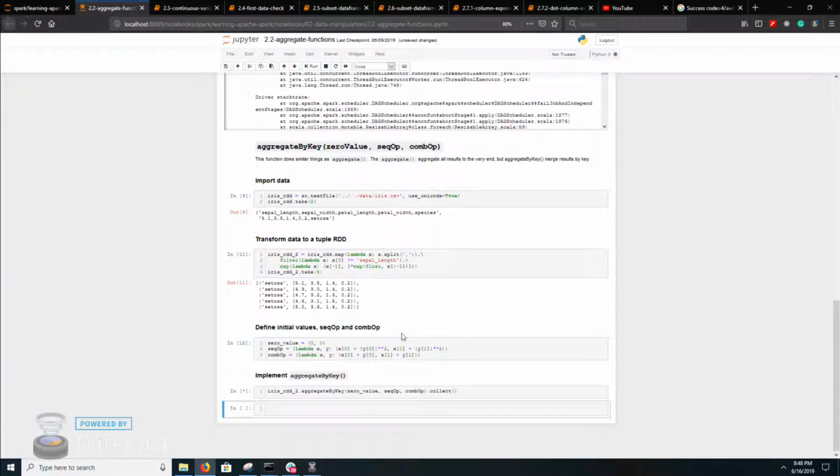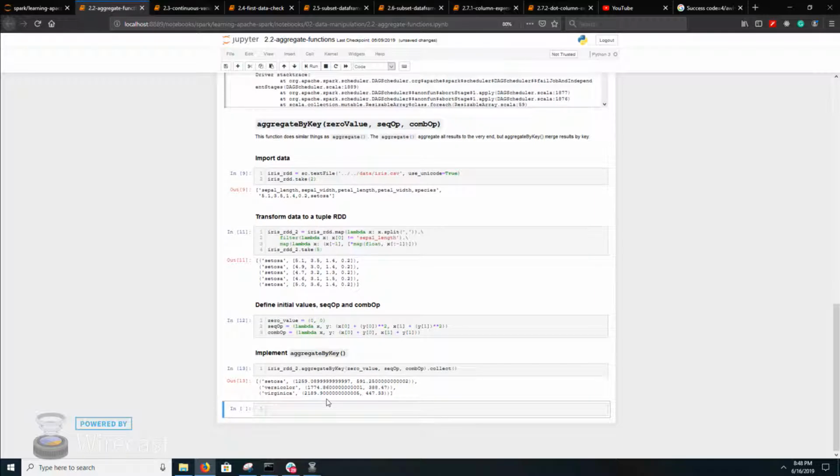Now when we do our aggregate by key and we collect them, we now have our species. We have aggregated all of the values, and what's returned now is 1,259. So it gives you a grand total of our sum of squares for all of this data.